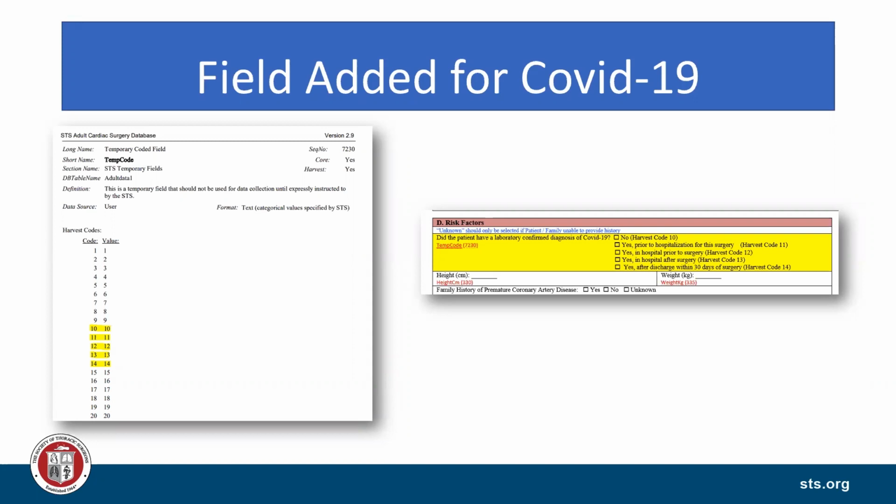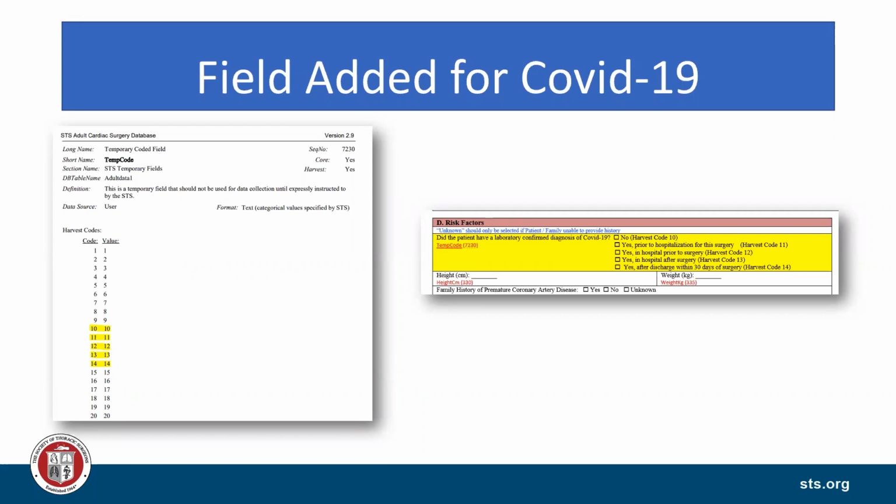Many of the reductions and collections were simply changes from individual fields to select all that apply. How can this be considered a reduction in the effort of data abstractor? That's not quite true. So many of the reductions were not. I can show you an example of where we reduced, I think, 40 fields down to like 15 fields. And that was actually in two of the sections. One was in the coronary cabbage grid and the other was in the hemodynamic section related to the CAC findings. And we only added a few multi-select fields.